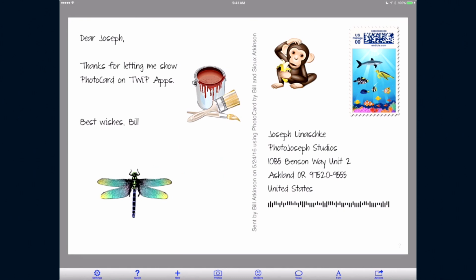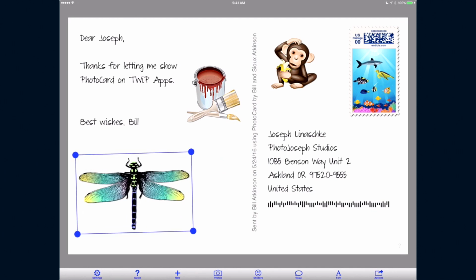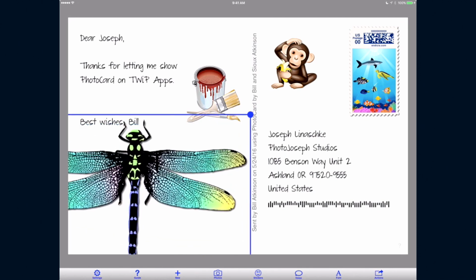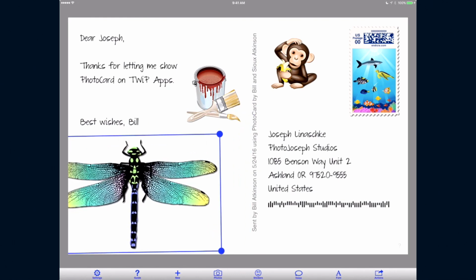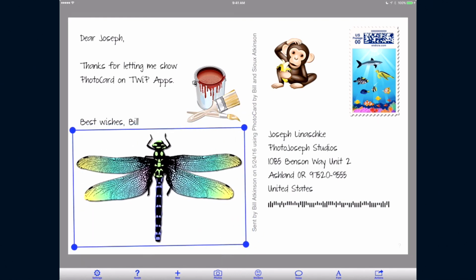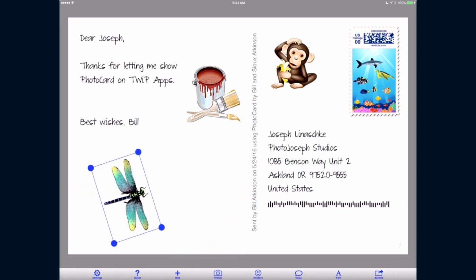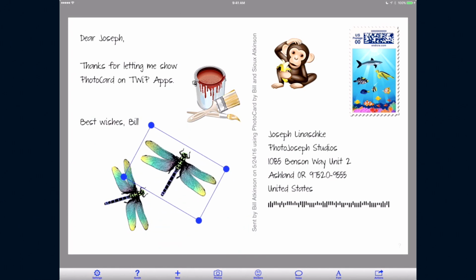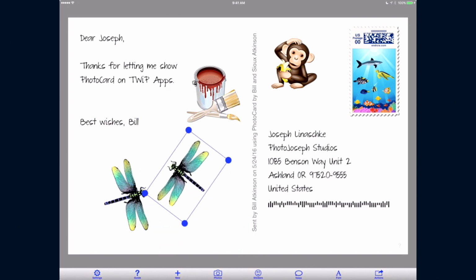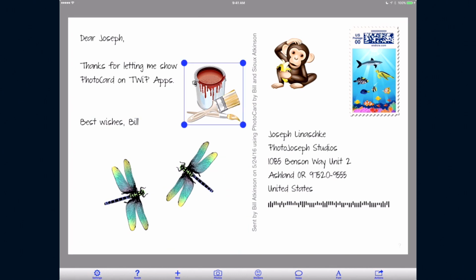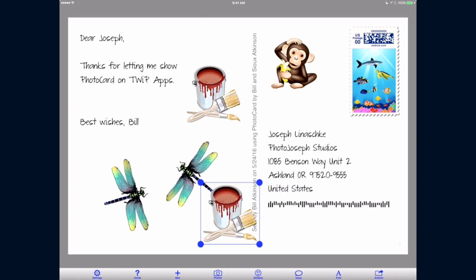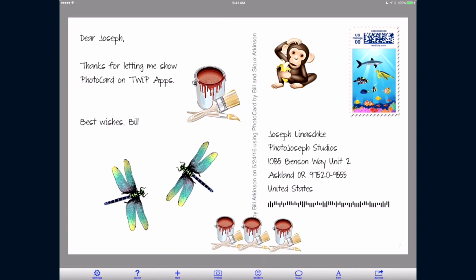Now, if you tap on a sticker, it selects it, and you have knobs that you can use to stretch it to whatever size you want. The stickers are much higher resolution than needed, so they can be stretched big and still be full resolution. You can also tug on the corner to rotate it. You can double tap a sticker to duplicate it. So I might make one and then another. Yeah, that's nice. Nice and easy. A whole row of things, I might make it small and tap, tap.